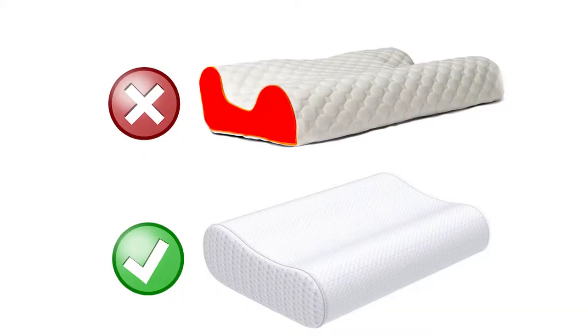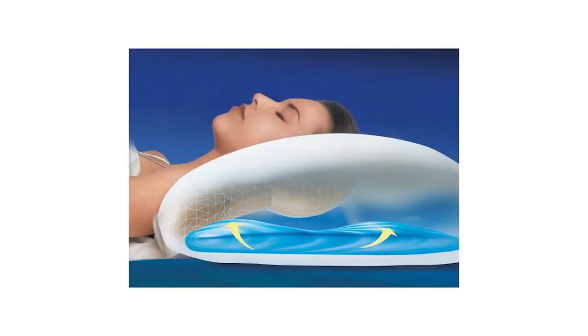Contour pillows are okay, particularly if you lie on your back a lot, because they support the natural arch of your neck. But a lot of contour pillows are either too big or the curve is too pronounced, so if you go with a contour pillow, make sure the curve is subtle. If you're a back sleeper with a habit of rotating your head to one side — which is bad for the top part of the neck — a softer pillow like a microfiber pillow or one with a water-filled core will let your head sink in, supporting the sides of your head so you're less likely to rotate.